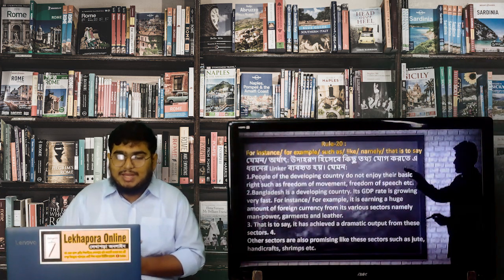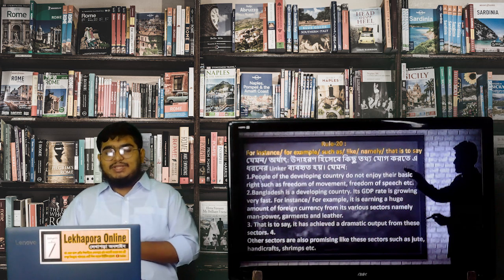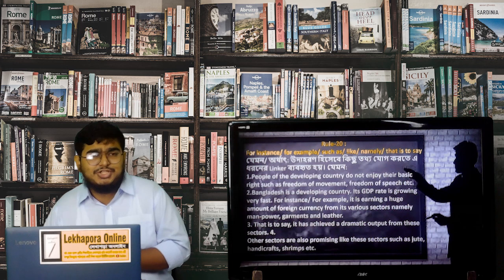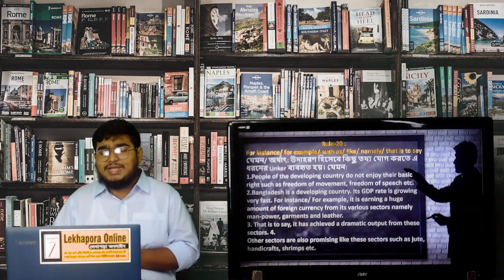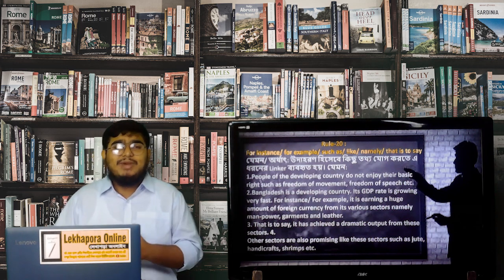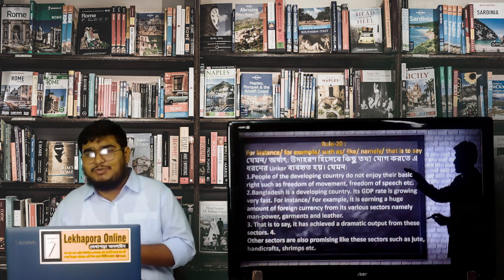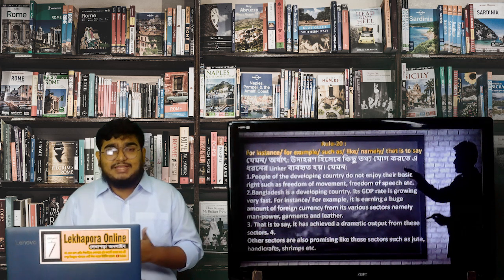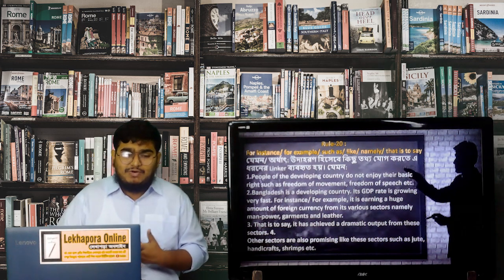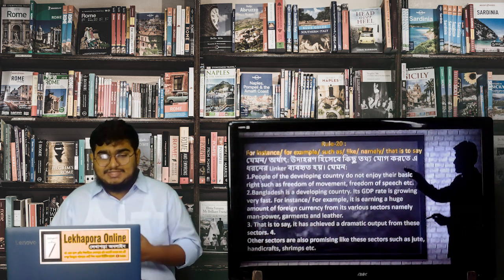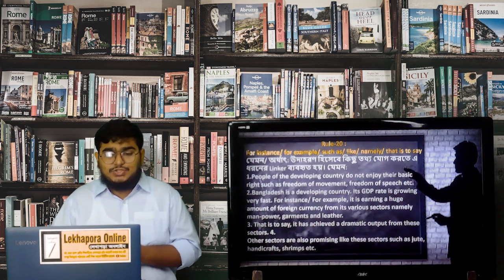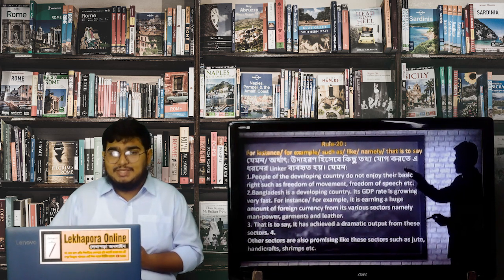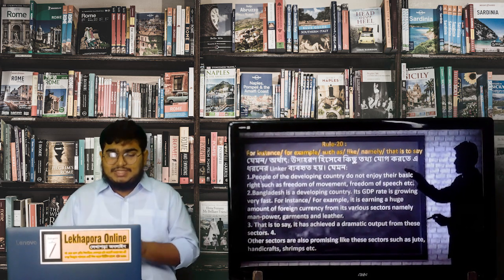Then look, there are some words given here. When do we use these words? While we are asked for any kind of explanation, and while we are talking about and explaining some topics, we might have to give some kind of example, right? So for giving an example we can use these words and then give those examples: for instance, for example, such as, like, namely, that is to say. These kinds of words can be used before putting any kind of example. So I hope that you all are getting the point.